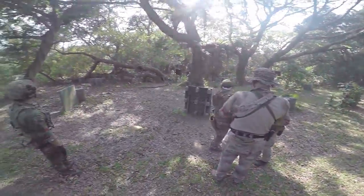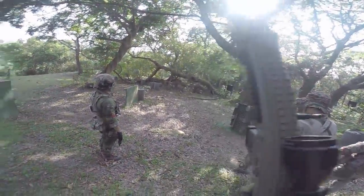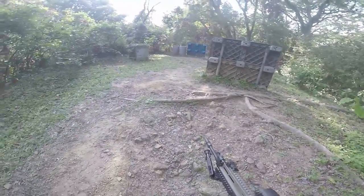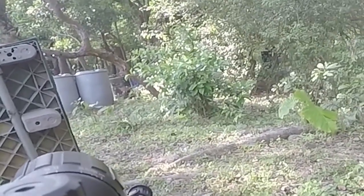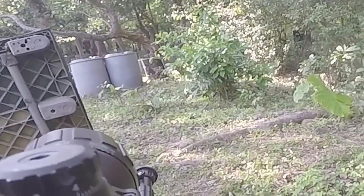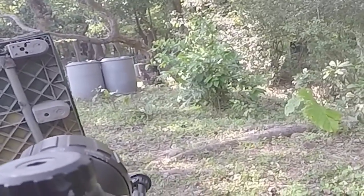So what's up everyone, this is Darren Rogue Studios, and today I'm going to be showing you guys some old gameplay footage of my ASG CZ805 Bren with a Gate Titan version 3 inside. You'll notice that the trigger response is actually pretty good, with no trigger job done to the ASG Bren trigger.